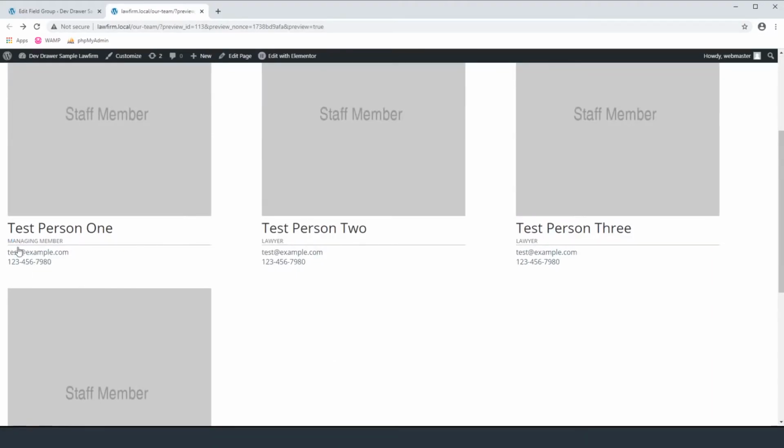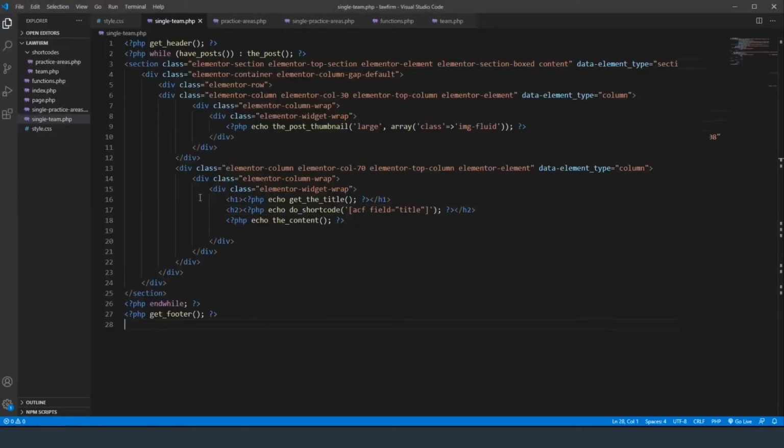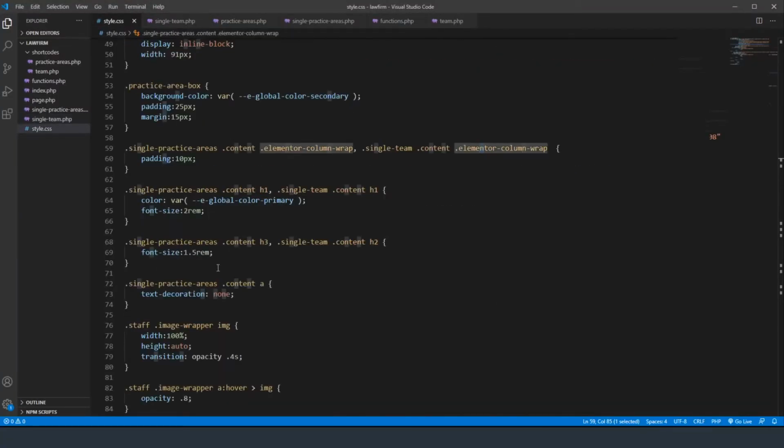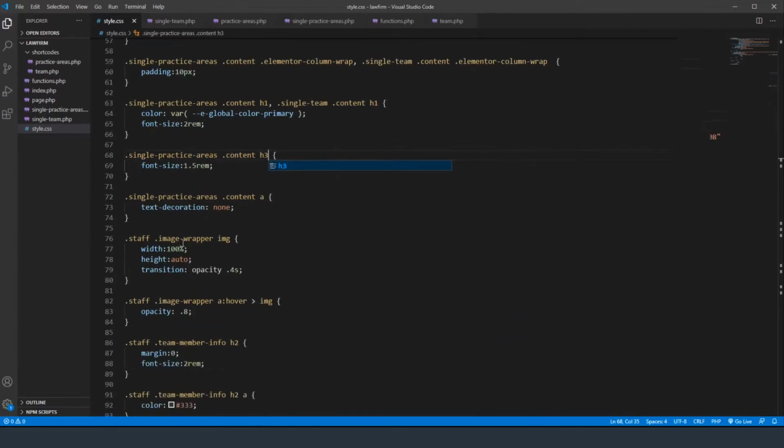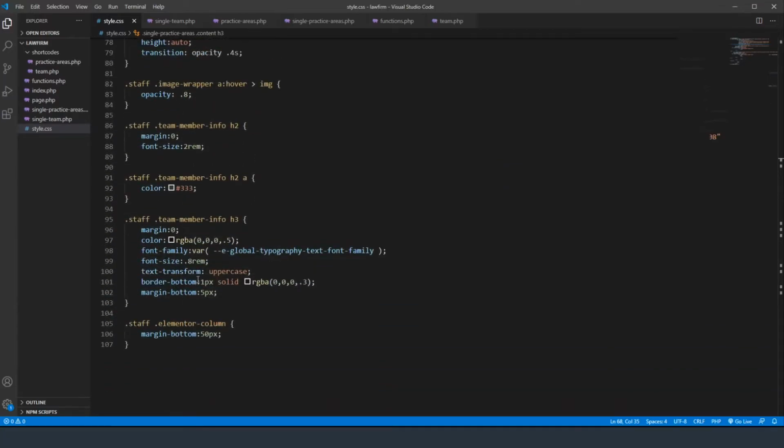So we're going to take this and we're going to recreate that as the style that we're looking for. So let's look in our style sheet again, and it's going to be the H2, so we can take this out of here, and then let's find it down here, H3, uppercase.